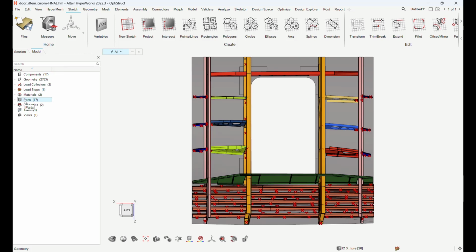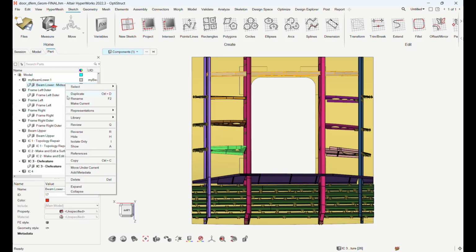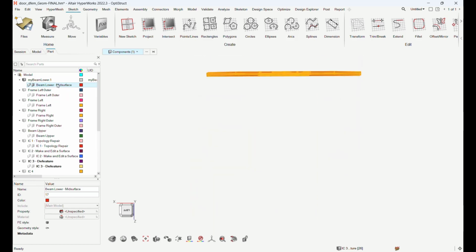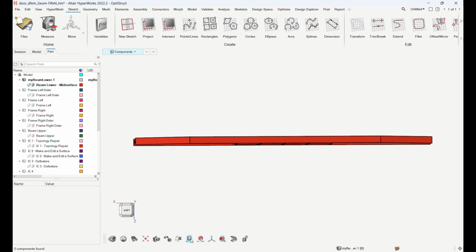Open the part browser and isolate and make current beam lower mid surface. Set topology visualization from the View Controls toolbar.